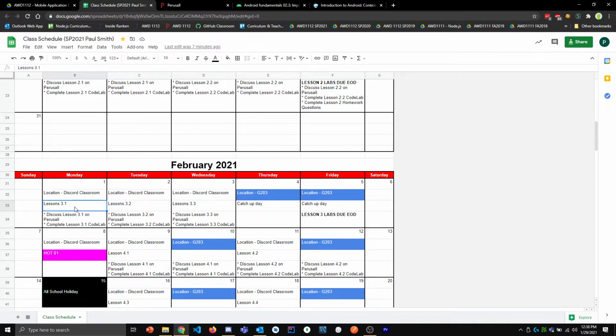We're going through 3.1, 3.2, 3.3 next week, and if I remember right, part of that is that we're not going to go very deeply into those three lessons. So that's one of the reasons that we're doing those quick, and then we'll do a catch-up day on Thursday and Friday for whatever you need to catch up with. Cool? So that way you can do the labs together in one setting, because several of these are too short to really dedicate an entire lab day to.